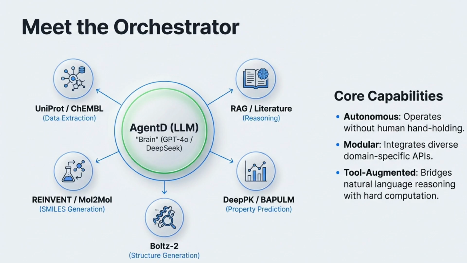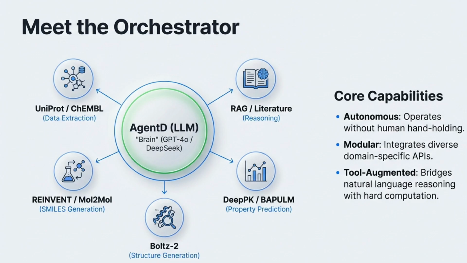Next, the SMILES generation module produces candidate molecules. AgentD can generate seed molecules using external generative models through 2 complementary strategies. The first uses REINVENT, which enables de novo molecule generation without requiring starting compounds. The second employs Multimo, which performs conditional generation to create structural analogs of a known molecule, such as a drug identified during the data extraction phase.